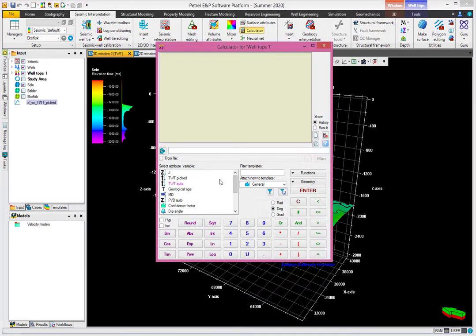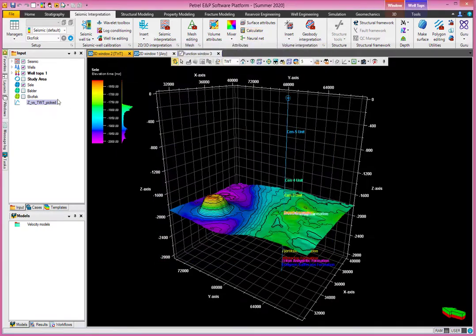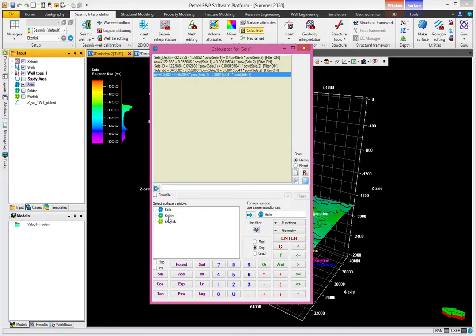See the select attribute here? I'm not able to see my layers, so I want to close this and select one of these horizons, the cell, and then click the calculator, and now you see the function of the calculator is changed. So you need to select this and copy your function here.